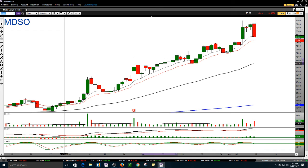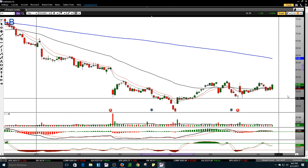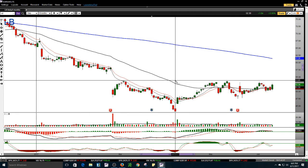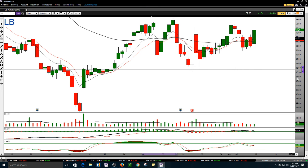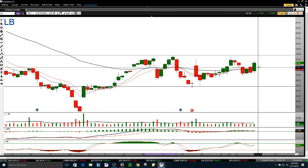Number eight on the list is LB. I'm looking for a long play on this one. If you look at a bigger time frame on this chart, it has been stuck in a range here for a little bit, and I feel like we should be able to get a breakout on this chart soon enough. The chart seems like it wants to curl to the upside. I think if you can get yourself into a position somewhere closer to about $51.50, you could probably have a long trade entry at about $51.50.